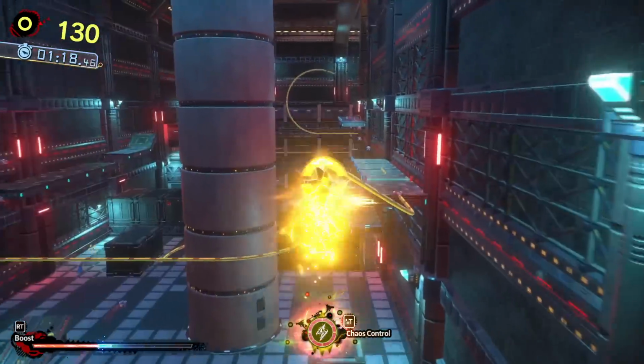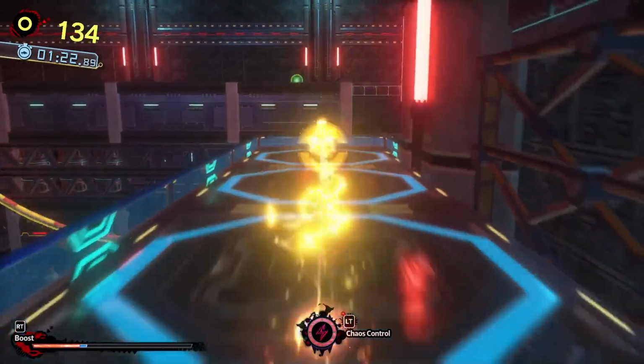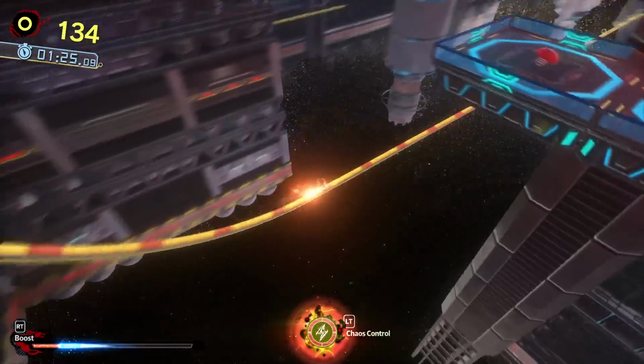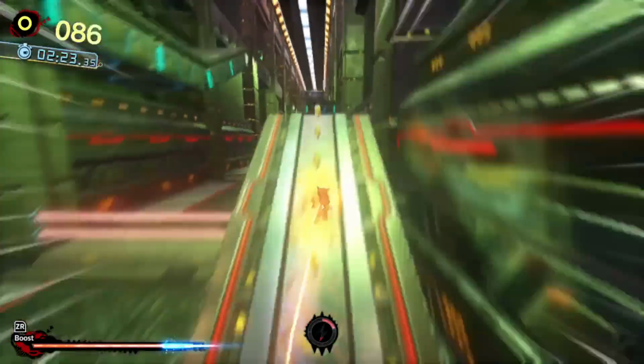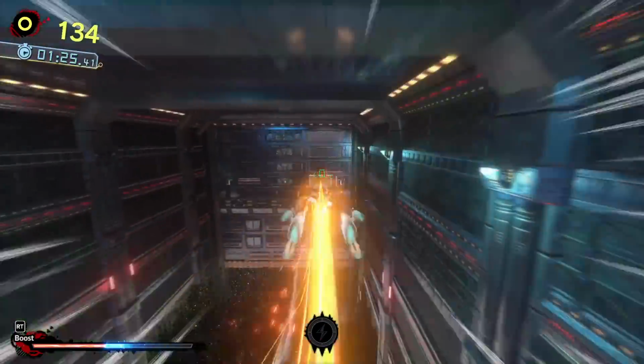Completely different paths can be found here, all weaving in and out of each other, requiring use of Shadow's abilities that only he could do, such as Chaos Control and his homing attacks, or boost launching off this ramp, or using Chaos Control on this green little light dash orb to skip a huge chunk of the level.